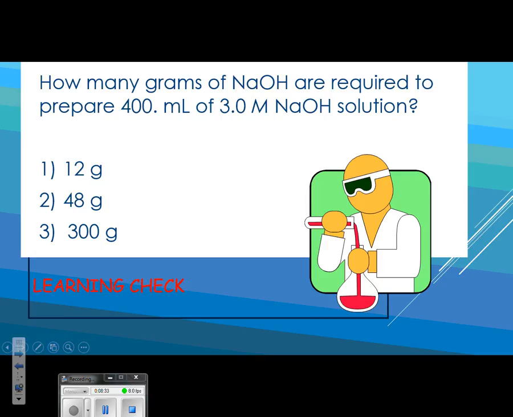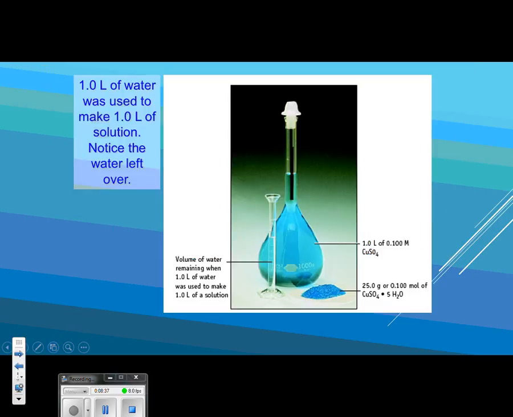All right? So let's do the ones that it didn't light up the right one. It was supposed to light up that. So we're going to talk about really quick before we do the problems, how you're supposed to make it. And I did that once. Does anyone remember what steps you need to add? How did I do it? I told you how to make it. So I have my volumetric flask. What's the first thing I need to do with my volumetric flask?